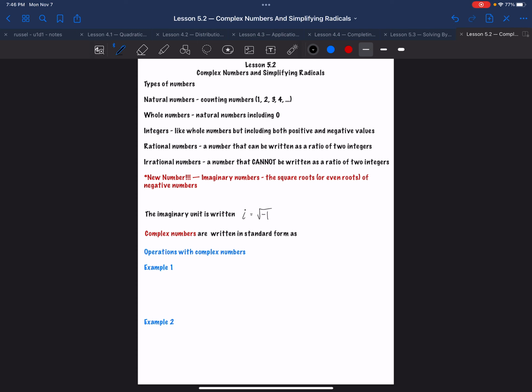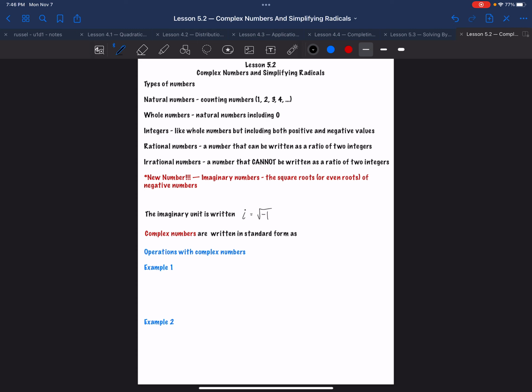So, I'm going to split this lesson, I think, into two parts. Actually, I don't even know if I'm going to make the part two. In class, I talked quite a bit about the history of complex numbers and where they come from, or at least the mathematician who first acknowledged their existence, as this is what the lesson is over today, over complex numbers and a reminder on simplifying radicals.